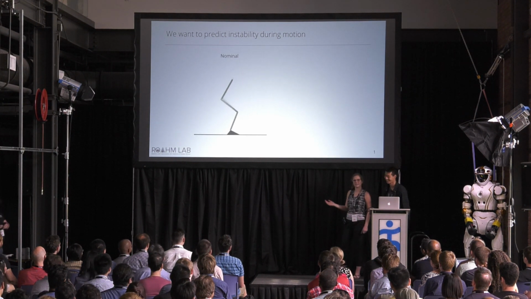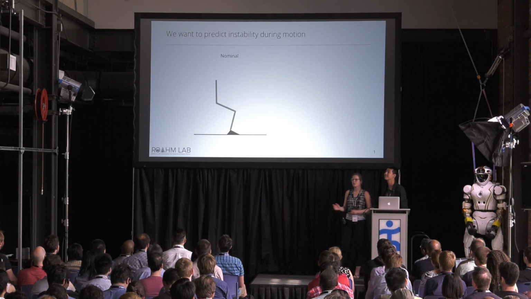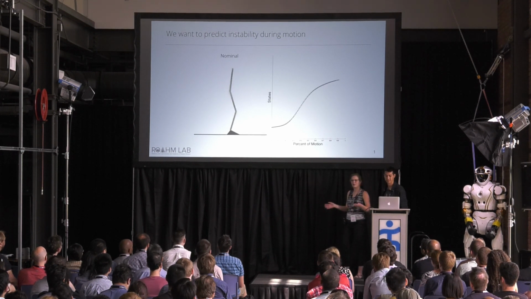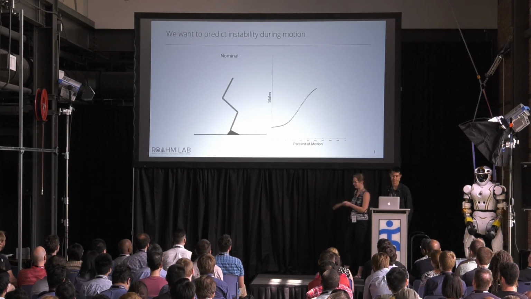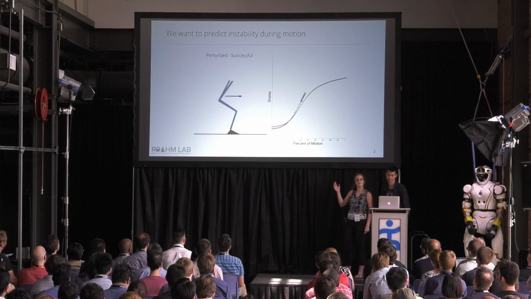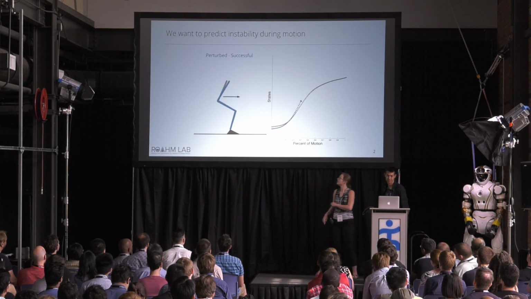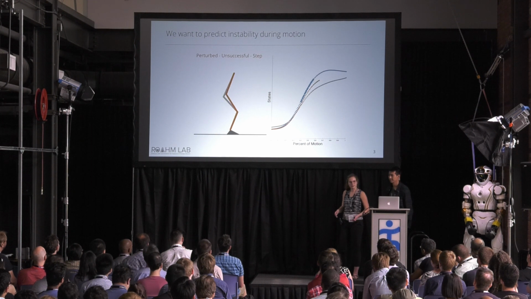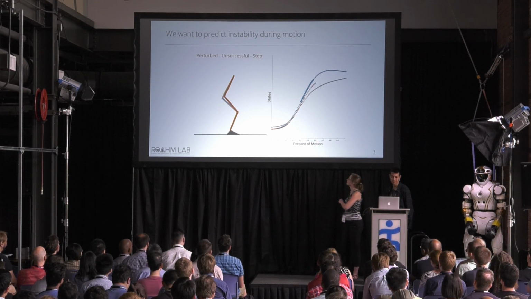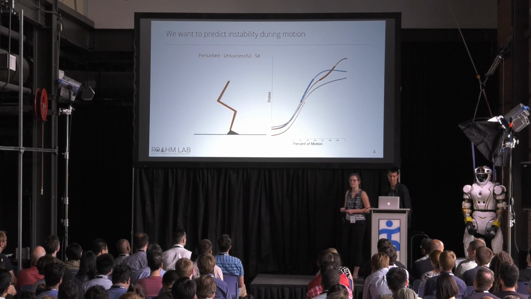So here's an example of an individual's nominal sit-to-stand motion under a specific control strategy. We can build some model of this person's motion, and for the purpose of this cartoon, we'll lump all the model states together and plot them over time. Under this control strategy, there are certain perturbations, like the blue force shown here, that the individual can successfully recover from. But other perturbations are too large, and so the individual may switch to taking a step. And if the force is applied backwards, the subject may have to sit back down.